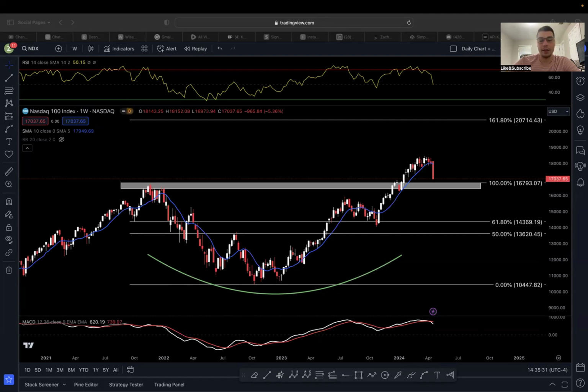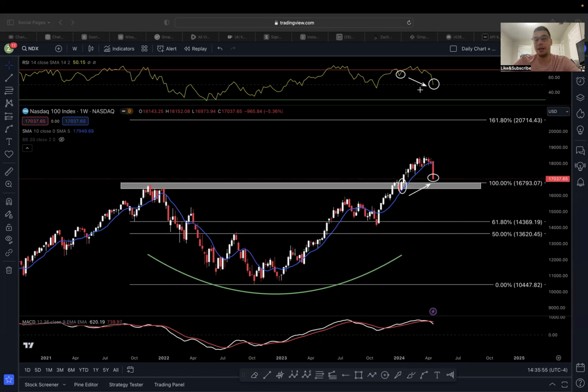There are some hidden divergences, and we won't dive into those too deep. But if you take a look here, and we draw that point on the chart, that's going to be right over here. And then we take a look here, and we take a look here. We have some divergences, okay? And in this case, the RSI is making lower lows. The price action's making higher lows in this case.